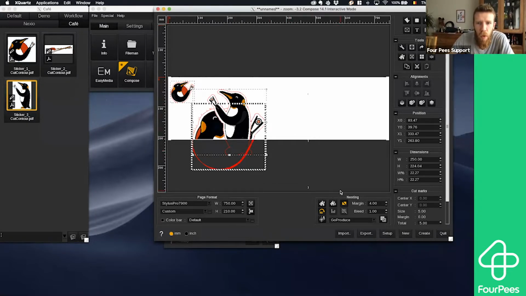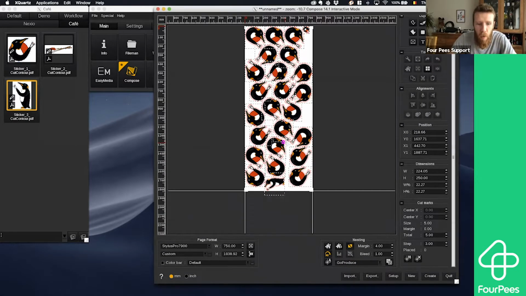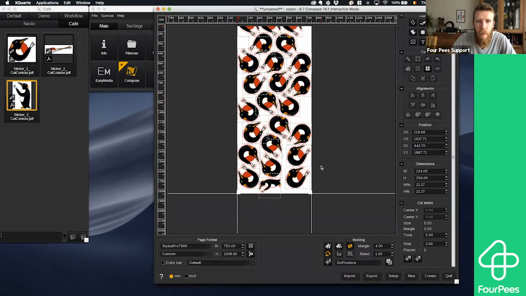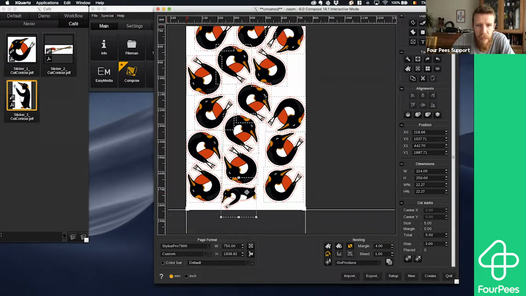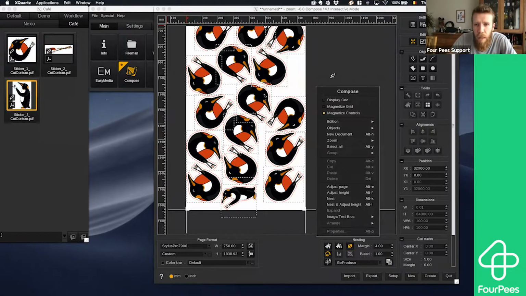Now, what I want to do is I want to have all of these nested together properly using their irregular shape and all of that stuff. And I can just click a button here. There we go. And you see it nested all of my files nicely onto the size of the roll that it had available. If I make this a bit bigger, I can zoom in a little bit. There we go. So you see how it nested everything where there was a bit of space available on my roll, it placed all of those files.